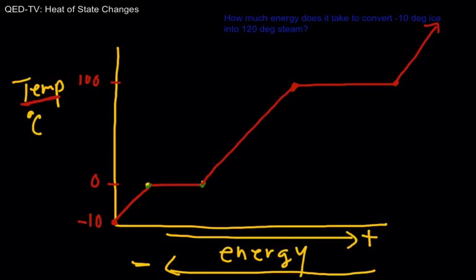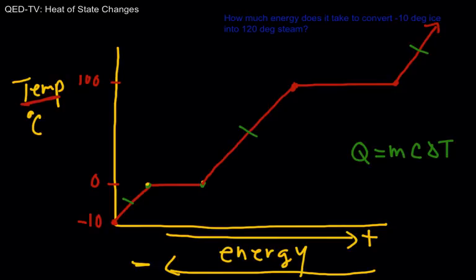There's energy when we have temperature change, and we multiply three things together. We multiply the mass of the stuff times the specific heat constant of the stuff times the delta T, the change in temperature of the stuff. So if you look on here, what lines would we use MCΔT to figure out how much energy is being put into the system? Well, we would use it here, we'd use it here, and we'd use it here.